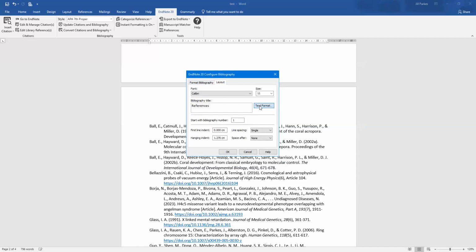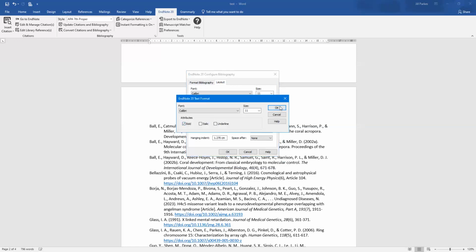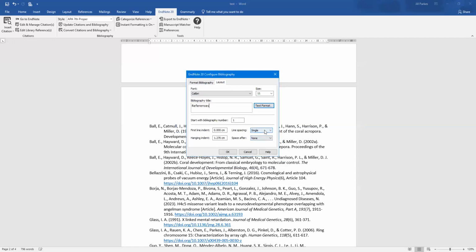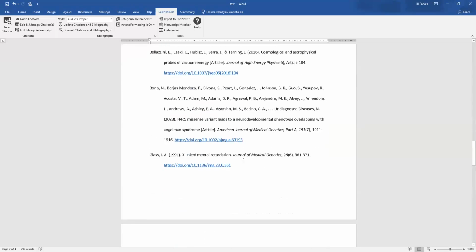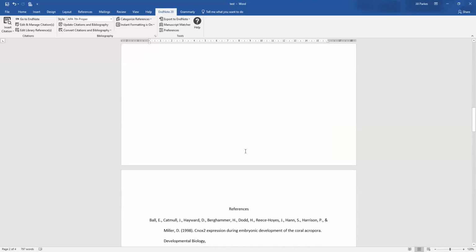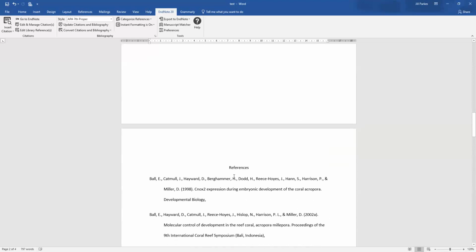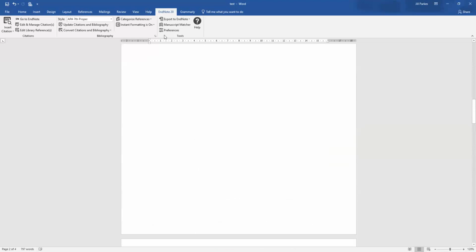I can make that title bold if I want to, like that. I can increase the spacing of the reference list to double, and I can make that a single space between, and go okay. Okay, so you can see that now creates that sort of look, and it's got my reference title there.